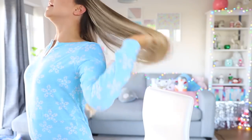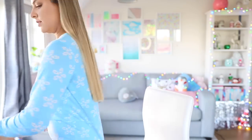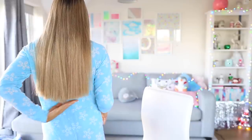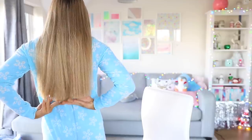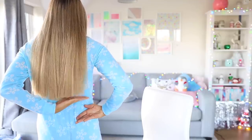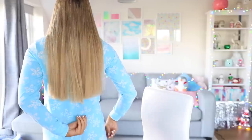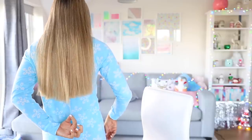I'm actually really nervous to see what this looks like from the back. Does it match at the back? Oh, it doesn't feel like it does. Oh no. Wait, it feels like this bit's so much shorter than this bit. Wait, and then there's this long hair. What the heck is this?